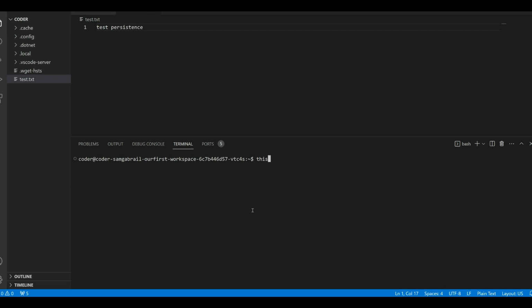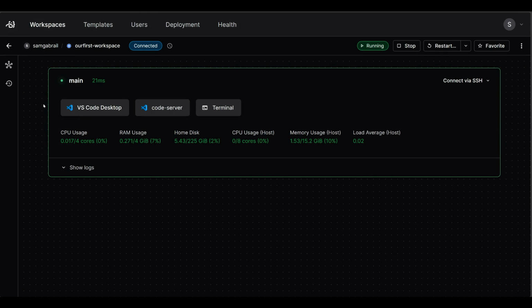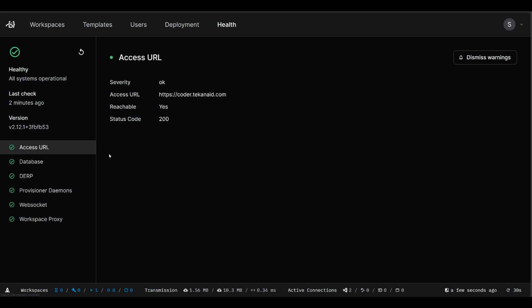So you can see here, this is quick in typing. I'm able to work with this really fast. This actual VM where I'm running Coder, and I'm running it in Kubernetes, is hosted in Ashburn, Virginia on Hetzner's cloud. So it's not too far from me here in Toronto, Canada, but you can see the experience is really good and really fast. I'm not getting any kind of latency while I'm typing. And again, it's giving you a measurement right here, and a few more metrics that we can look at here in the health.